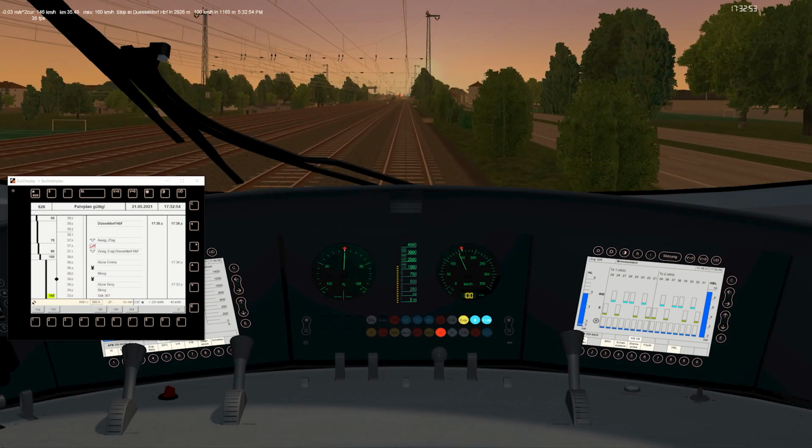Okay, our next cab indication is the yellow end light, ENDE. This is telling us that we are coming to the end of the LZB zone. You can also see that coming up on the timetable. We need to acknowledge this with a PZB release press, which is the period key on the numpad. If we don't acknowledge it, the brakes will apply.